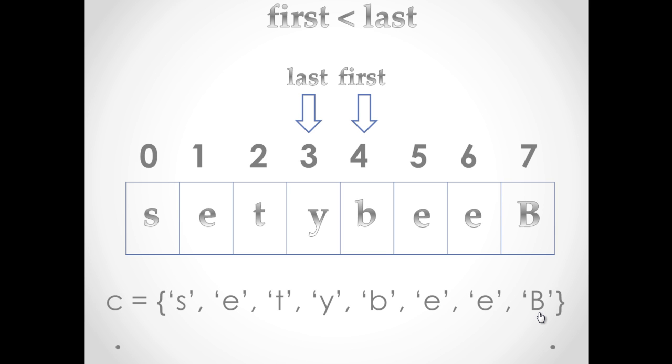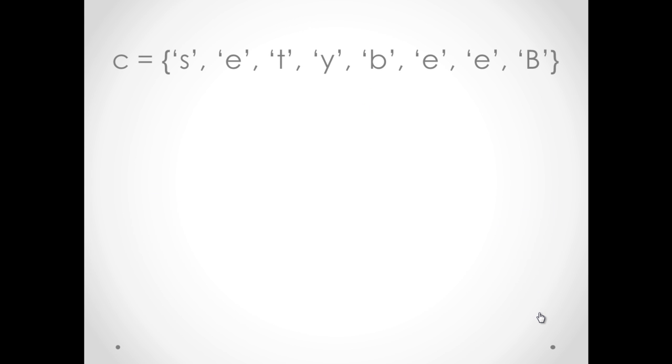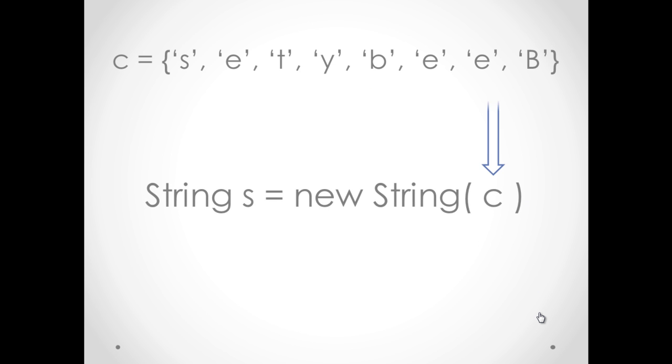Now we have to convert that character array to a string object. That's very simple. We will pass that character array to a string constructor that will give us a result that is the reverse of the given string. This is the best way of reversing a string. Remember, in this approach we are not creating a string object more than once. So this is the best way of reversing a string.